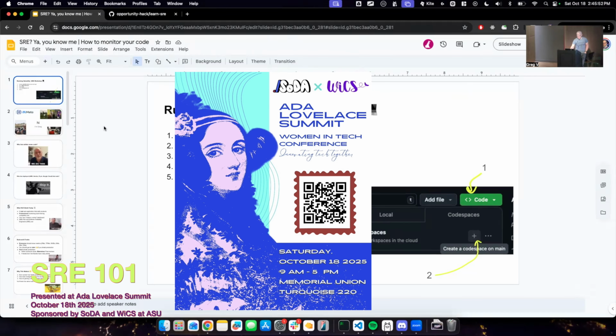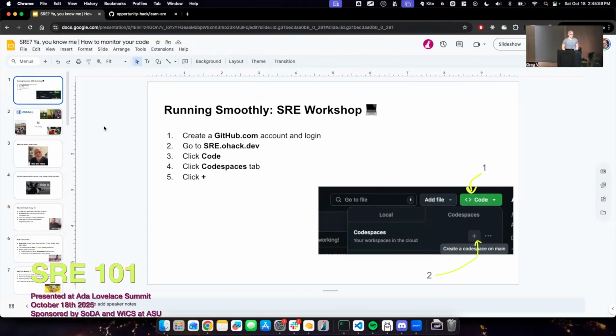All right, so today we are doing a workshop on site reliability engineering. I'm pretty sure I checked the ASU coursework, and it is not taught anywhere at ASU. Most universities do not teach anything to do with SRE, site reliability engineering. So we're going to do a hands-on workshop to teach you some general concepts. This is for software engineers, product managers, project managers, anyone who is going to work with software.